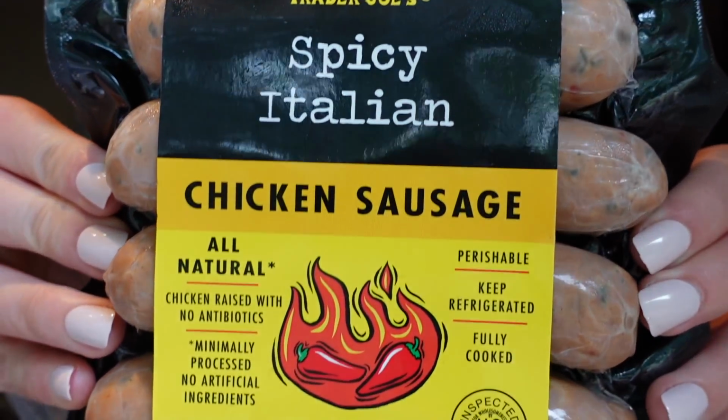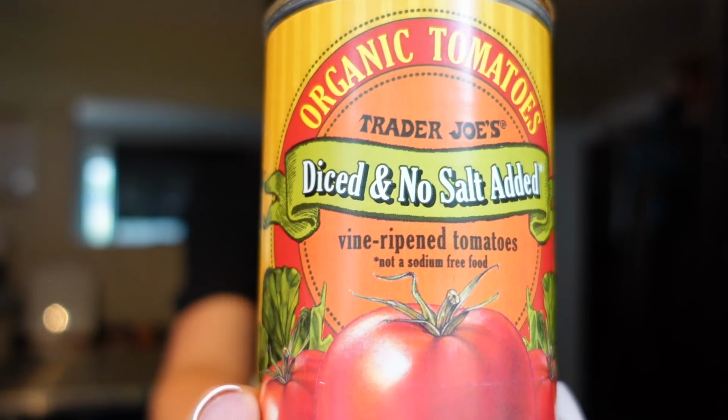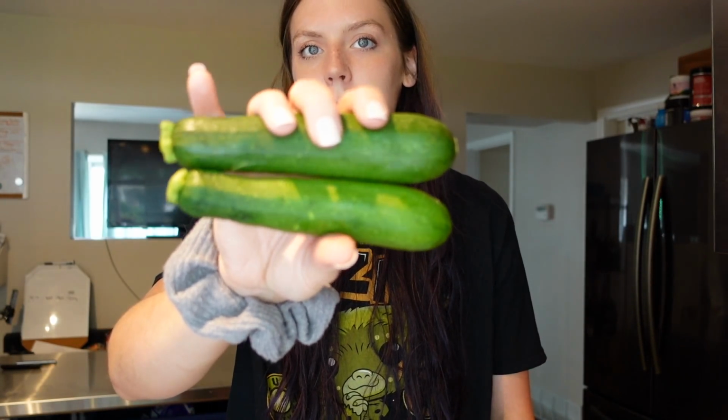Then for today's, this is the meat that I found that I want to use. So this is spicy Italian chicken sausage from Trader Joe's, and it's 3 smart points for a link. Then I'm also going to be using some of these Trader Joe's tomatoes, and what I'm gonna do is just chop up some zucchini, cook it in a skillet, and then add the tomatoes in. And that way that'll also be able to be used for a Mexican bowl later in the week.